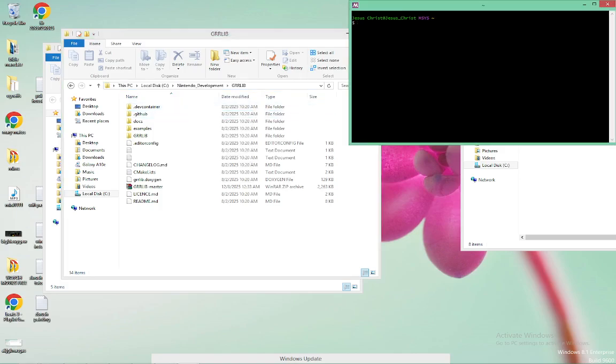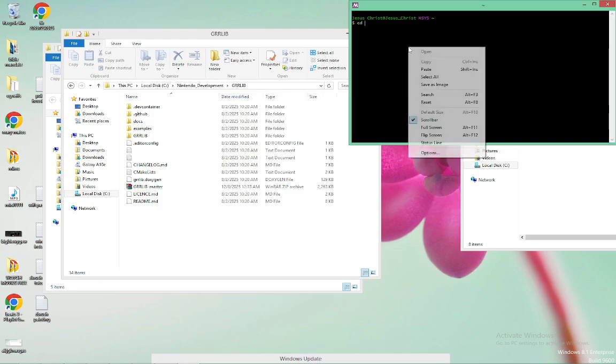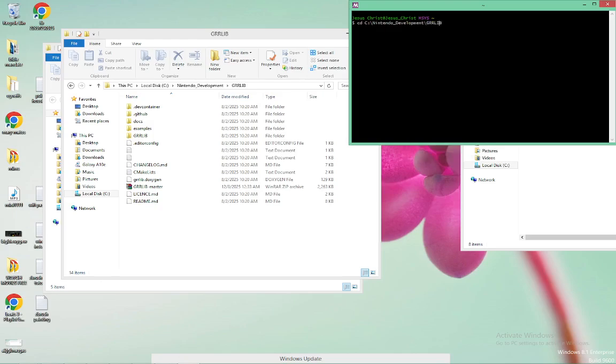You want to type in cd space, and paste the path. So you want to get rid of this, hit /c, and change all these slashes to the opposite slash. Okay, so that's what you want.